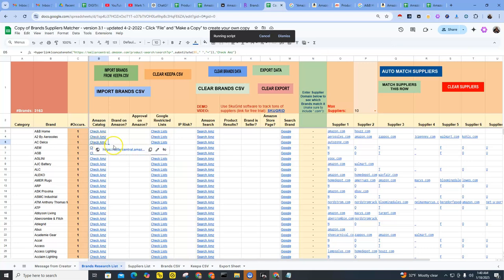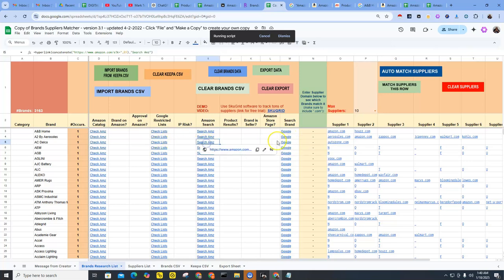This link I don't believe works anymore. This was a link to open up the brand onto Seller Central Catalog and search it, but I believe since then Amazon actually blocked access to Seller Central in this manner, meaning you can't really access it from outside. I'd have to double check to see if you still can, but I'm sure it's still secured in that manner. So even in your own Seller Central, you can't just use this link anymore. It just won't open up your Seller Central from here. But it did work at one time.